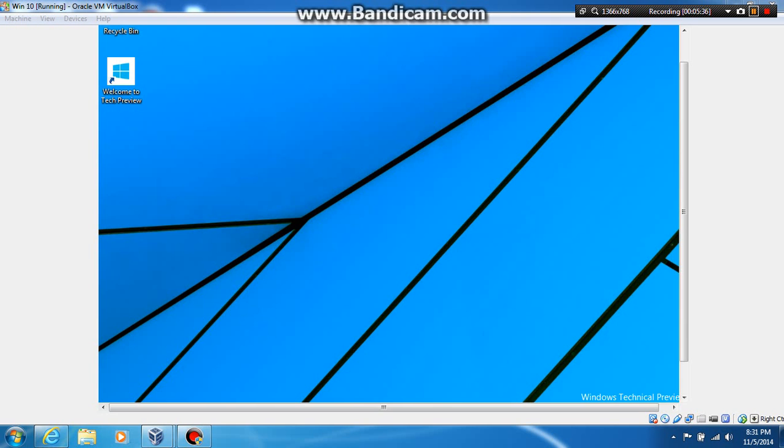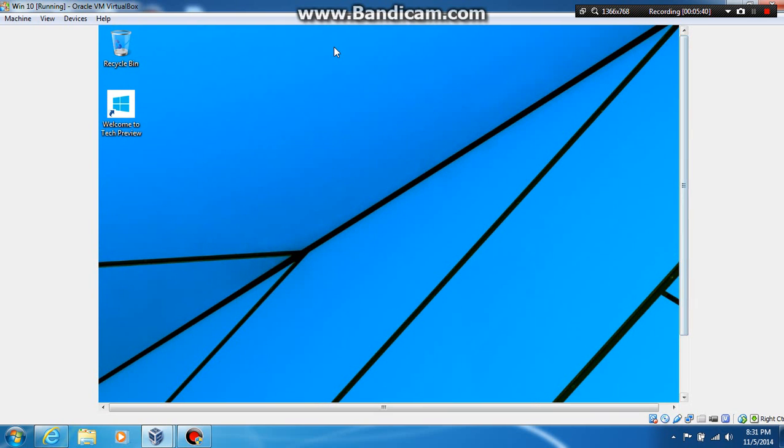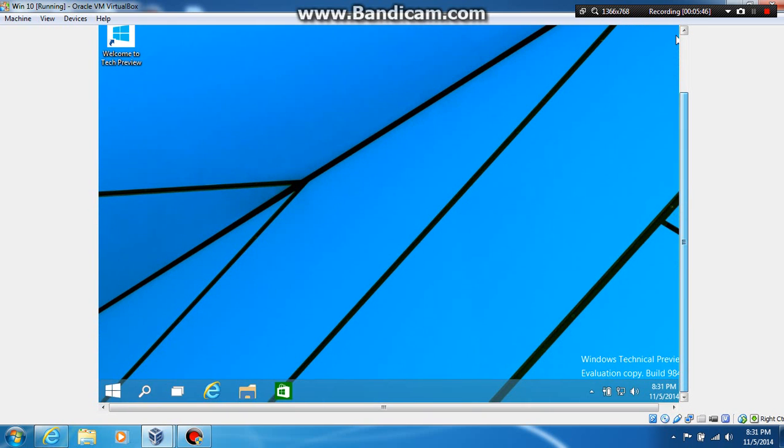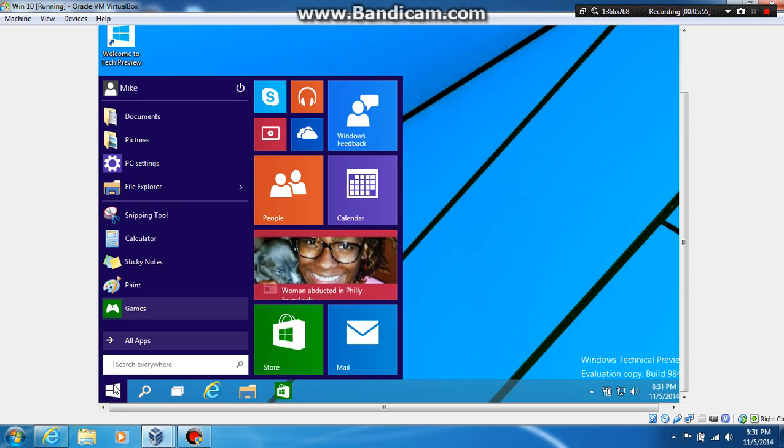Windows is now finished installing applications, and we're taken to the home screen. Typical Windows 7 recycle bin. There's also a welcome preview video, and you'll notice at the bottom the bar looks very much like Windows 8.1. The big difference here being that when you click your Start button, you have a Windows 7 and a Windows 8 hybrid start menu.